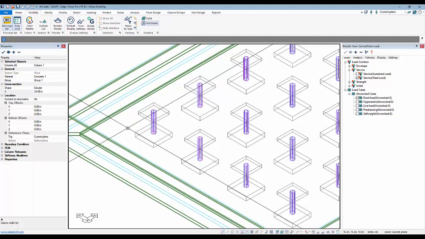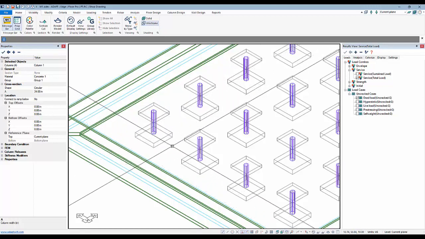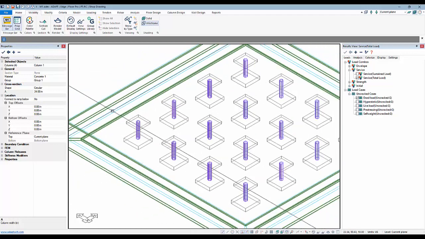And this is still a work in progress, so we're going to be streamlining, modifying, and improving the layout here over the next several days and weeks prior to the release.